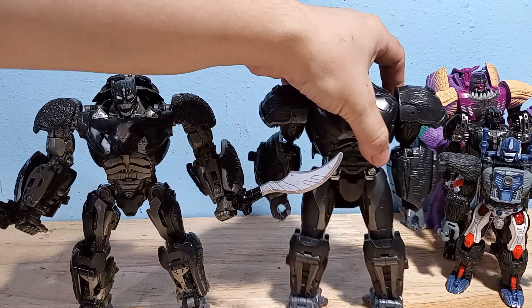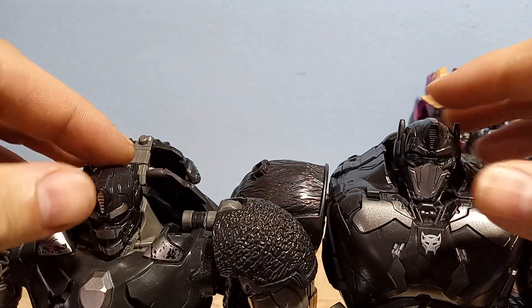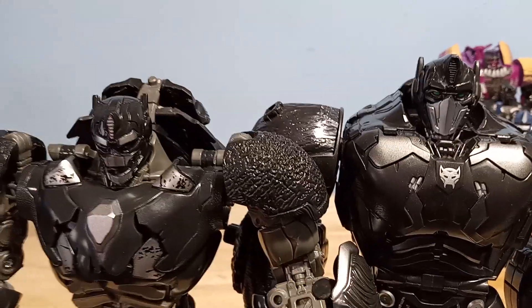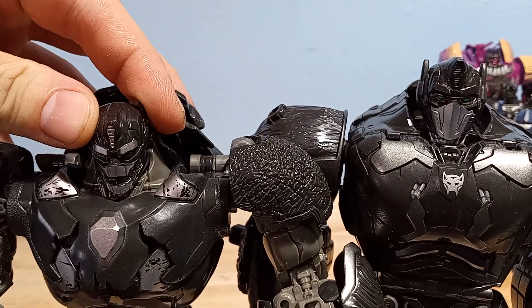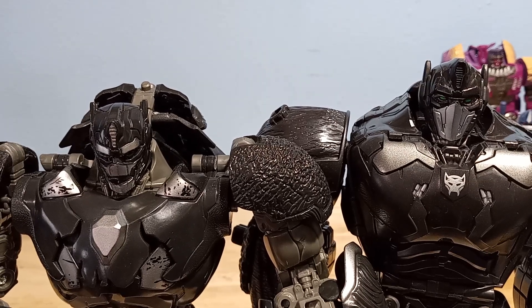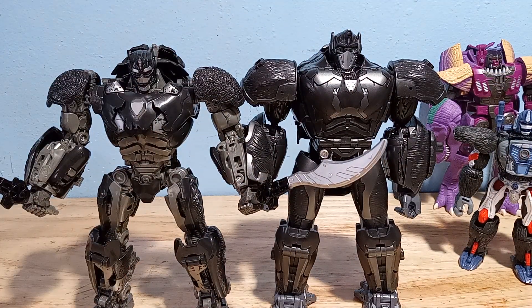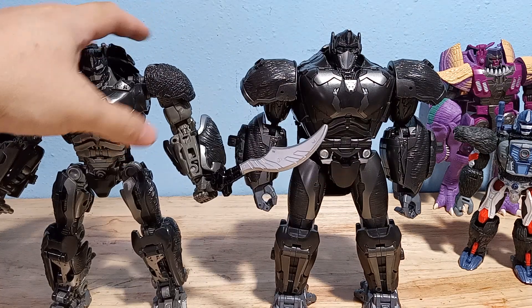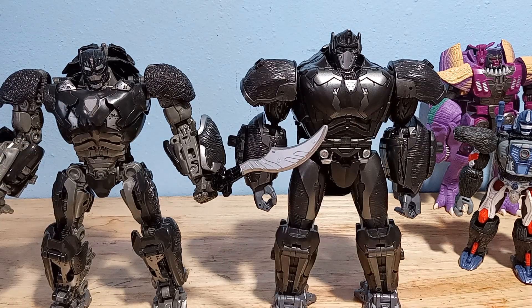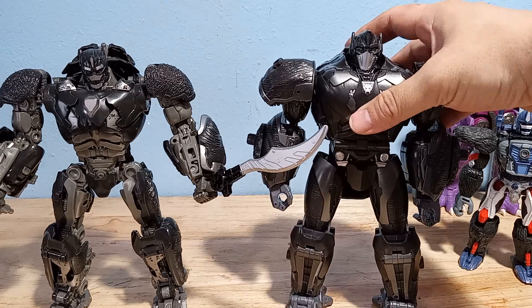Comparing the two, I think the Beast Awakens Optimus Primal has a much worse head — the head sculpts are very different. The KO just has a much cooler head sculpt, which is probably more movie accurate, whereas the other one is maybe based on some concept art. This one looks so much cooler, much more Batman-esque. You can see from the detail work that this knockoff has a lot better detail, like the Studio Series figure. The indentations in the chest are just a lot deeper and look like multiple layers of metal.